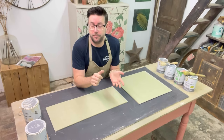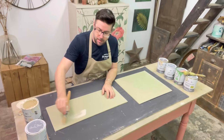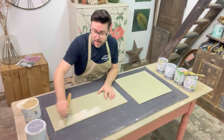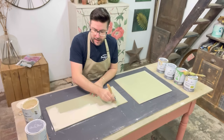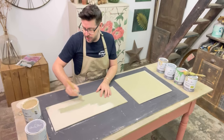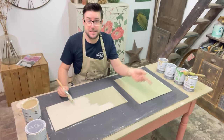Anyhow, so all I'm going to do at this stage, before collecting the leaves from the garden, is giving both boards a coat of paint. The coat of paint can just be to cover up the surface. You wouldn't want to go straight over a wooden surface. You do need this canvas coat. It absolutely is crucial because chalk paint is very absorbent. It needs to be on and dry. Maybe do this the day before. If it's a furniture project, do it a day before. Good couple of coats. Probably in a shade that you are pulling the leaves back to, if that makes sense. It will make sense when you get to the other end of the tutorial.